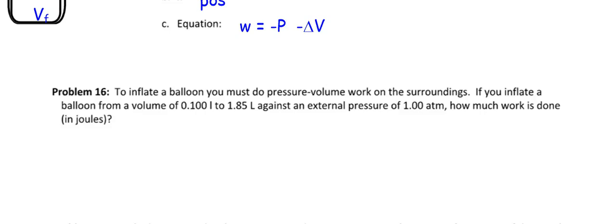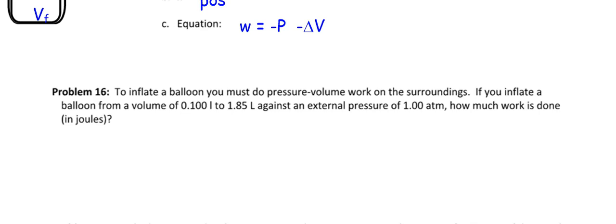Vanderbilt, hopefully bringing you the last of the 6.4. We're still talking about heat and work. So actually, we're just talking about work at this moment. We learned at the end of 6.4, part 3, that work is equal to negative P delta V. So let's look at an actual problem here.